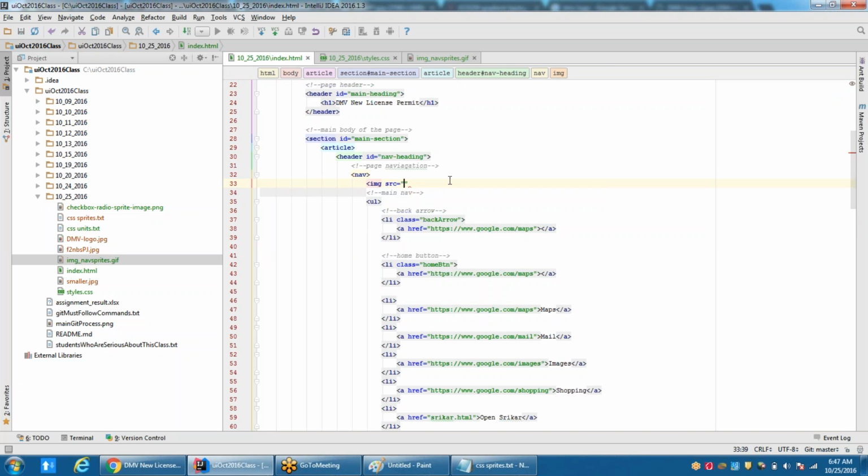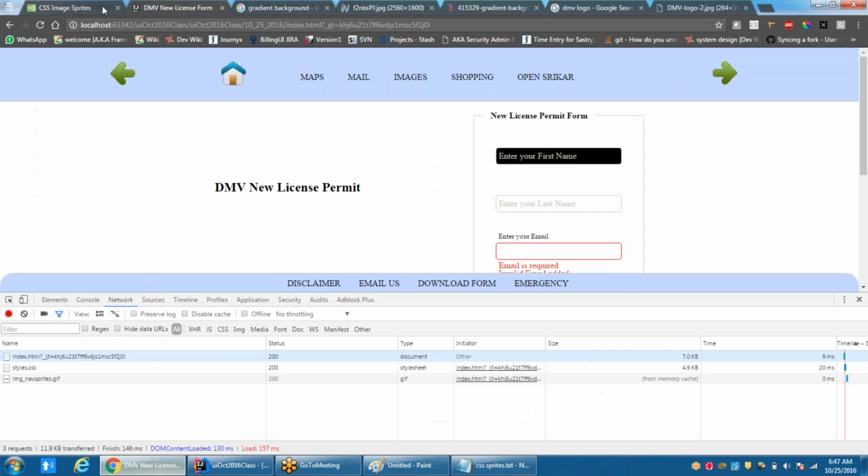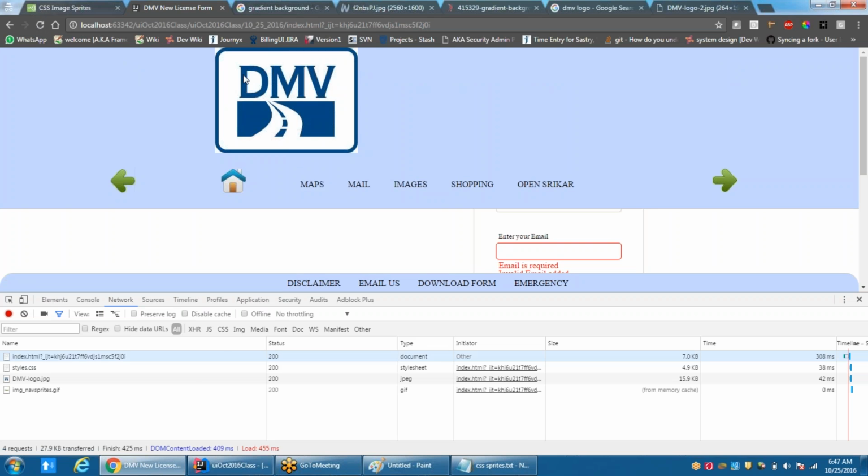So this is only used for dmv-logo.jpeg. Save it. So IMG source is only used for that image.